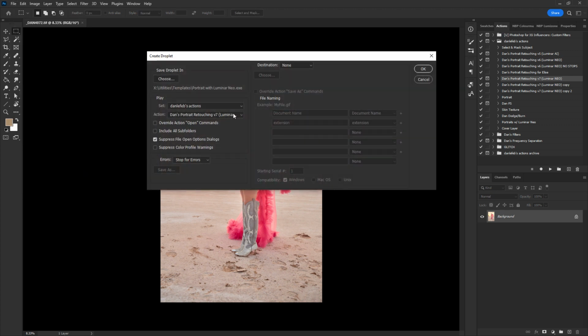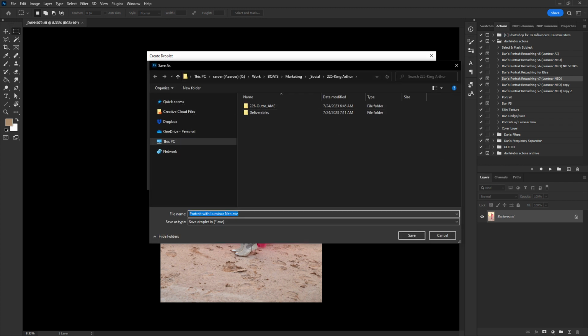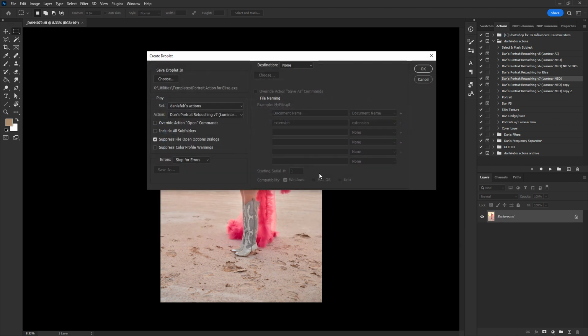So we'll use this guy here, suppress all options. We'll save this in the templates folder, and we'll just write over this one here. Okay, maybe this was the one that is using that. You can see the date modified, so it's been a little while. But that one doesn't work anyway, so we'll overwrite that. Stop for errors, that's fine.